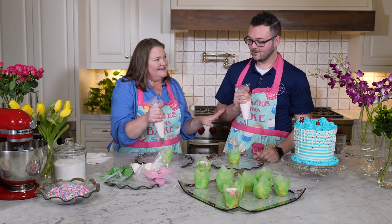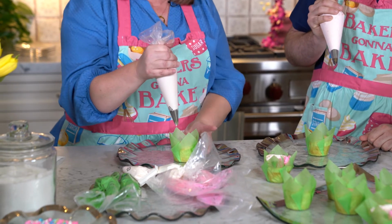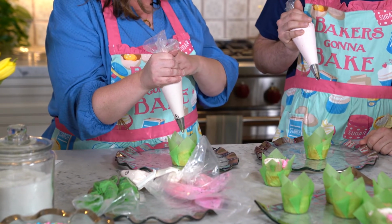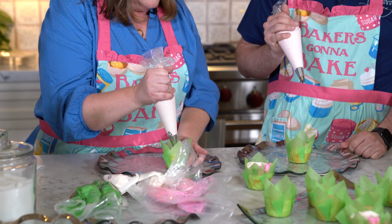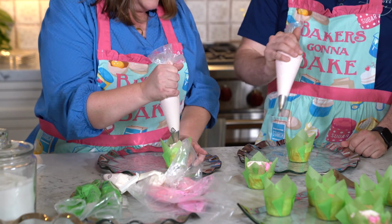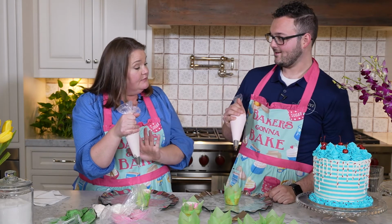Okay, so the first thing you're going to do is hold it. Why don't you watch me first? Great idea. You're going to go 90 degrees to your cupcake in the center, and we're going to go counterclockwise. And you want to make sure that you don't have any gaps in there. So this is super easy. You're just going to go around counterclockwise, and look how you make this lovely little rose. And you squeeze the whole time? Yes, and you just keep even pressure on that.